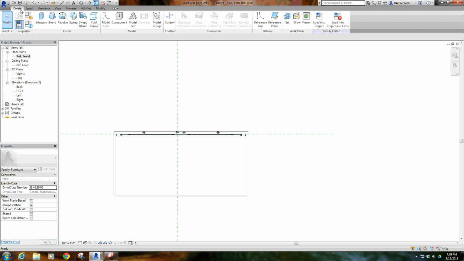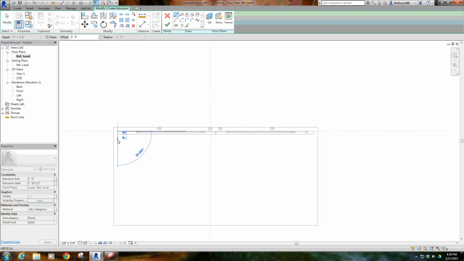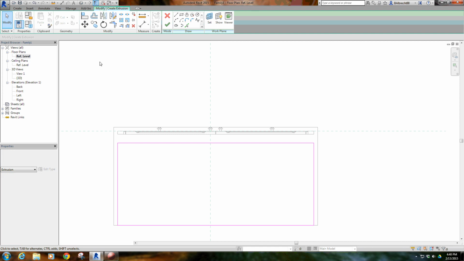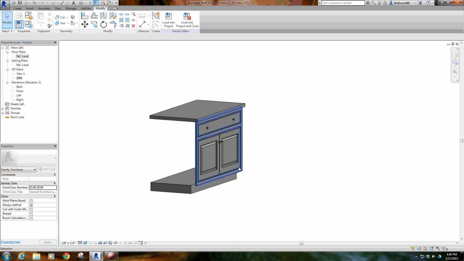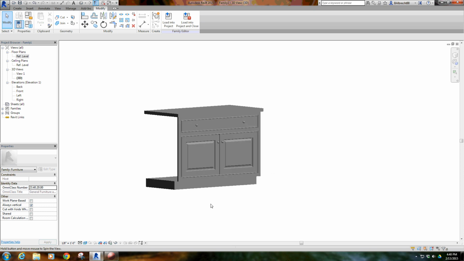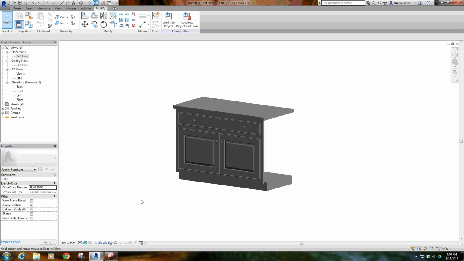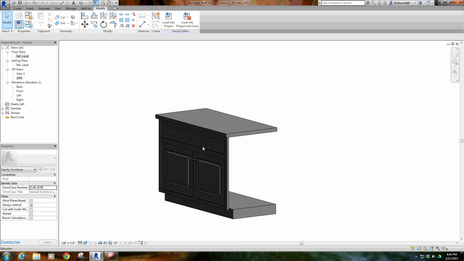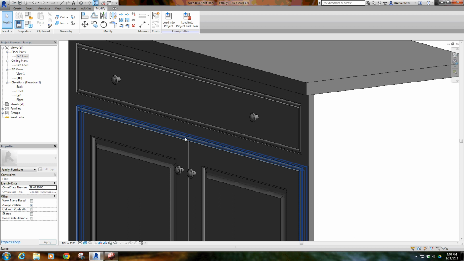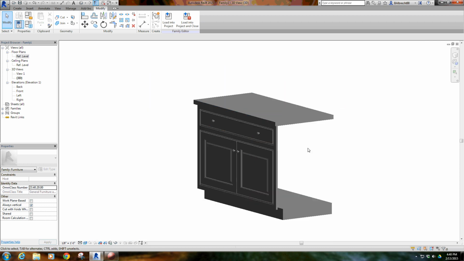So then if I want to do another extrusion, I can come back 3 inches, come over here, and basically what I'm doing right now is I'm going to create a little 4-inch high, so I'm going to start at 0, and I'm going to go up 4 inches, and this will be my little toe kick underneath my cabinet there. So, in your kitchen, your feet can kind of stick under the cabinet a little bit. And then I could use extrusions to put side panels on this and do essentially the same thing that I did on the front. So that shows you a void, a revolve, a sweep, and then a couple extrusions there.